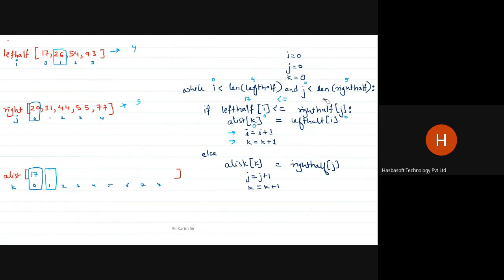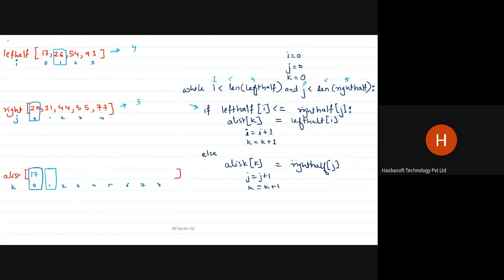The loop will run again. The new i value will be 1, and j will remain 0 because we have done nothing to j. Now 1 is less than 4 and j is less than 5. Both are correct, so we come inside our loop again.